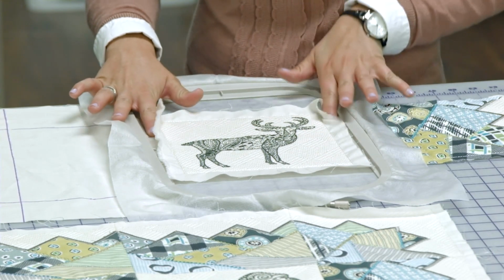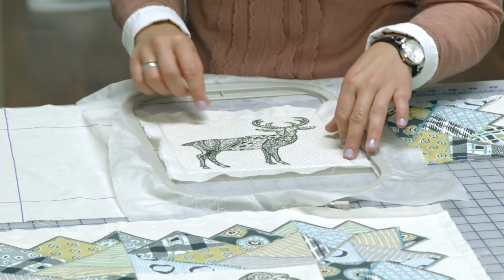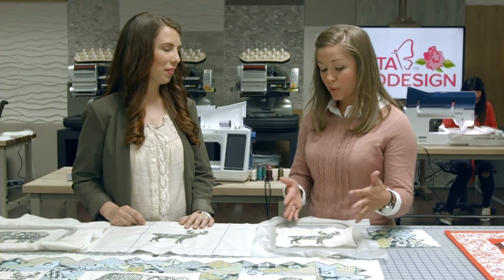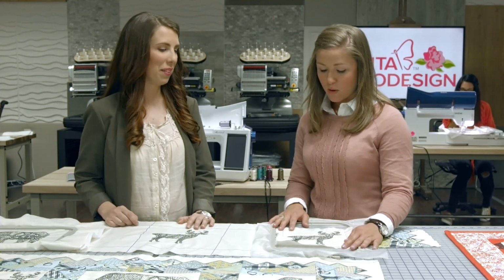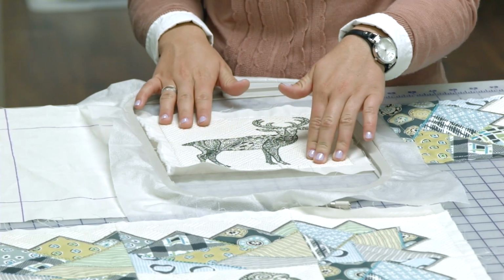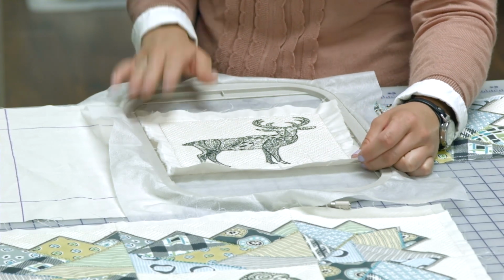So you can see that this one here uses a lot less fabric than this one. If you were going to use your 1/2 inch seam allowance around the outside, you'd be cutting a lot less fabric and wasting a lot less fabric. Yeah, so basically you're not wasting a lot, because what are you going to use the extra sides for? Exactly. And then you can see that we have all of the stippling included as well. So you have your embroidery design, and then you have your stippling along the outside, and then you have as much fabric as you pretty much need with a little bit that you need to cut off.